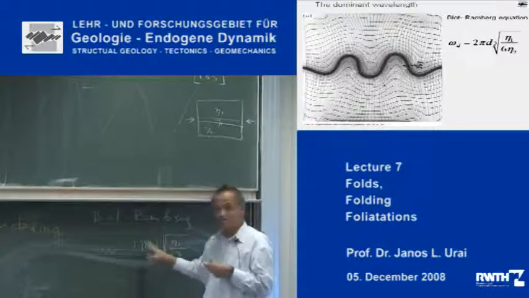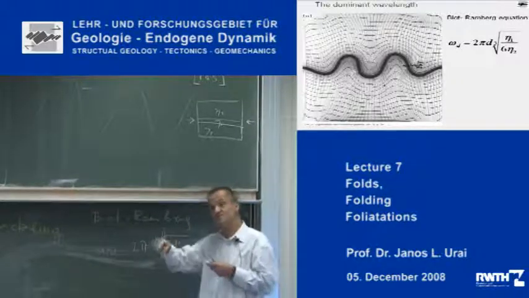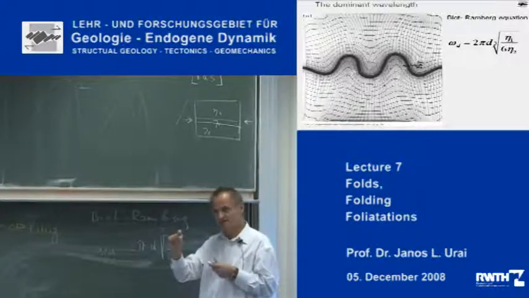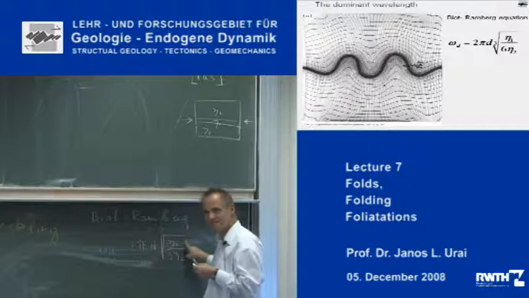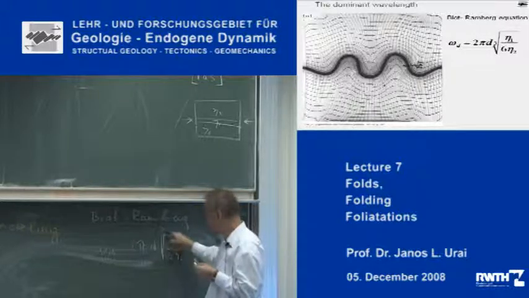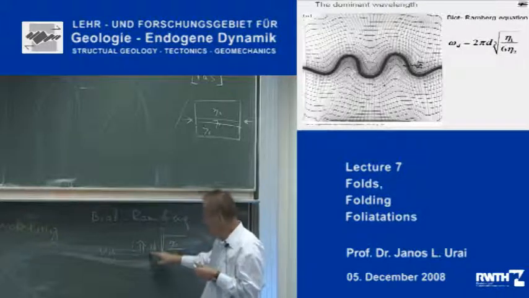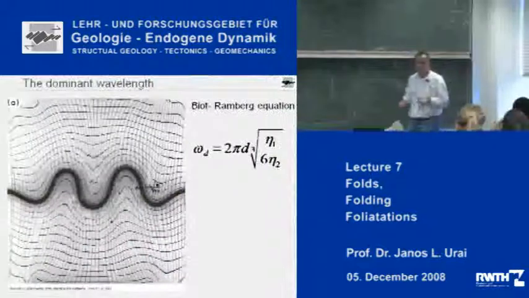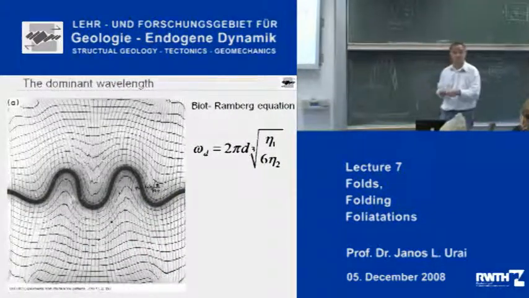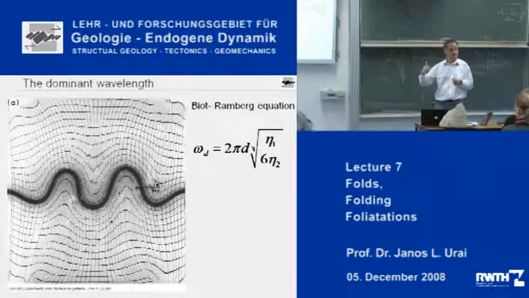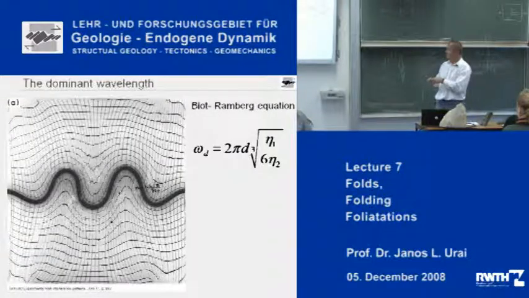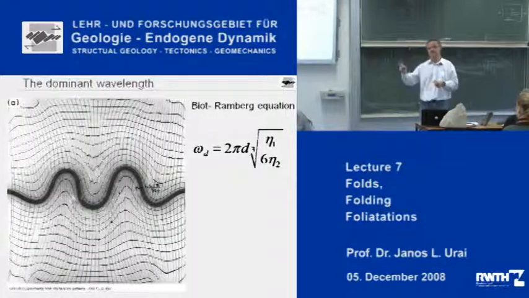What you see is that to get substantial wavelengths for a certain layer thickness, you must have at least about 20 to 50 times contrast in viscosity. If you don't have that — because of the factor of 6 and the cube root — the wavelength of the fold will be very close to the thickness of the layer. This experiment actually had the viscosity of the central black layer much higher. If you pushed your finger into it, you would find that the black layer is really hard and the surrounding material is quite soft. These kinds of contrasts will spontaneously give you these folds.